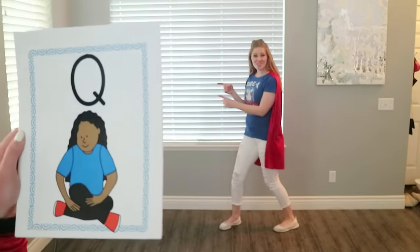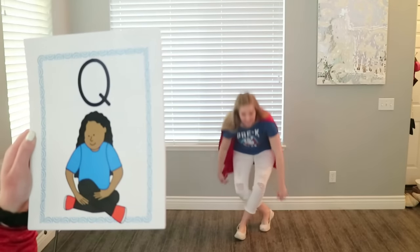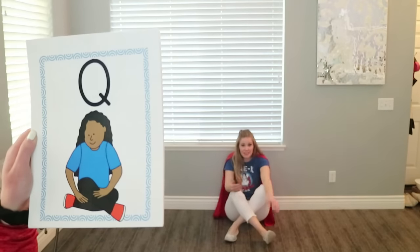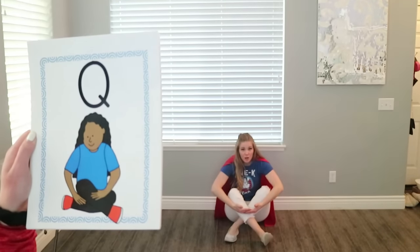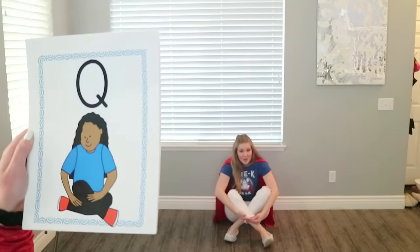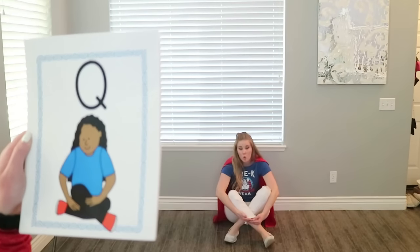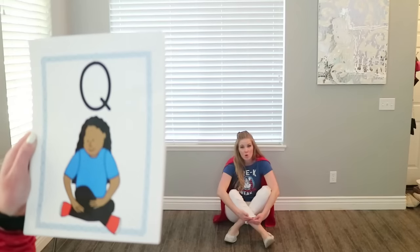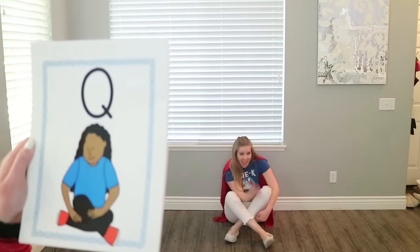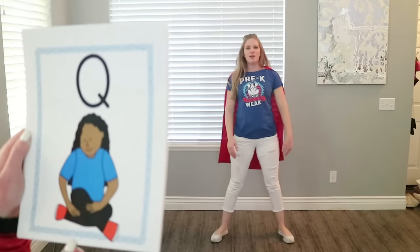Q. Now to do Q, we've got to get on the floor again. Sit crisscross applesauce and put one leg across like the little diagonal and make a curve with your arms. What letter are we? Q. Q is the sound of qua, qua, qua, qua, qua, qua. Big curve, big curve. Little line diagonal. Super.